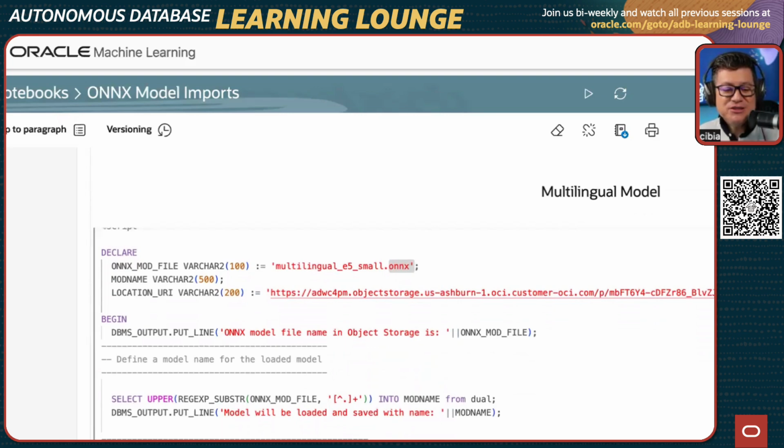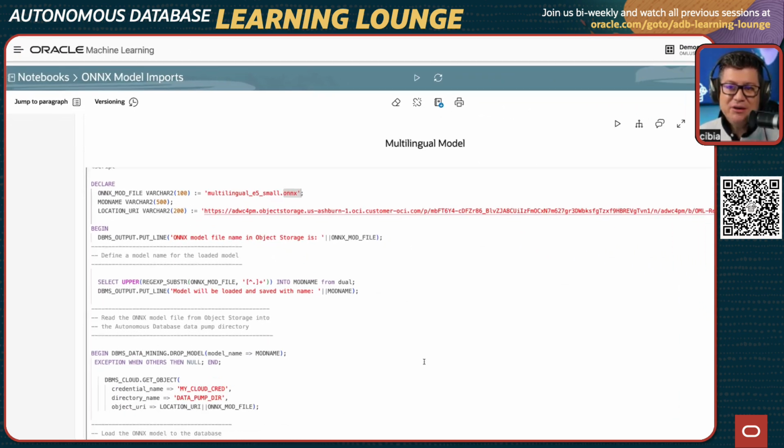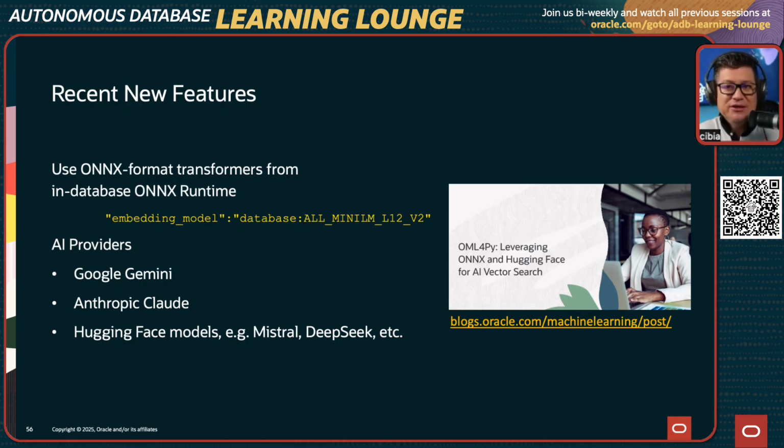So that's just to give you an idea of what is possible, right? There's a lot more things that you can do with these processes. I'm going to share with you guys in chat right now the link to the blog where you can learn about how to do this by yourselves, right?